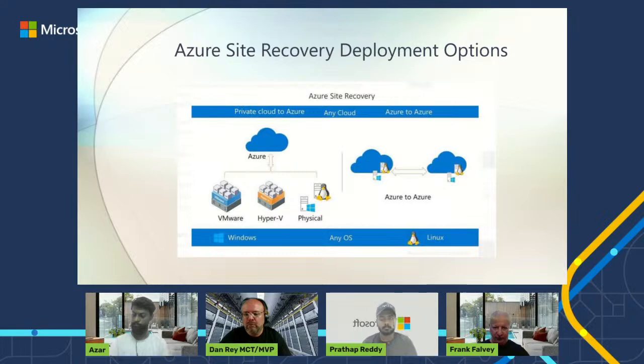So you can have over here your private cloud, which is your on-premises to Azure, or you can have any cloud. So you could have AWS backing up onto Azure, or you could have Azure backing up onto AWS, or else Azure to Azure. So this is the one I'm actually talking about, Azure to Azure. So I'm in Northern Europe, so I would back up to Western Europe, which is in Holland.